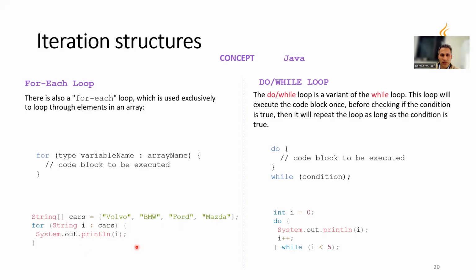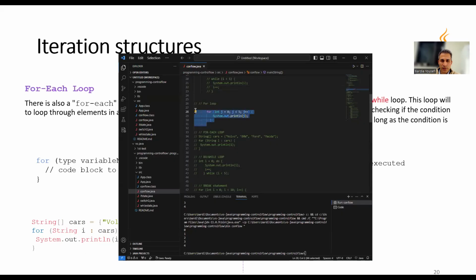I'm going to switch to Java to show you how it works if you want to implement that. So I have the Java code here, and I'm going to run this. You're going to see that we construct an array which contains different strings, and for each string, we go and print out the outcome. We go to the Volvo, BMW, Ford, and so on.